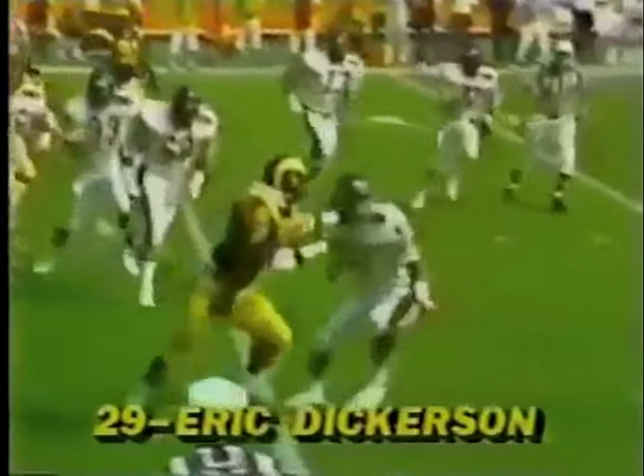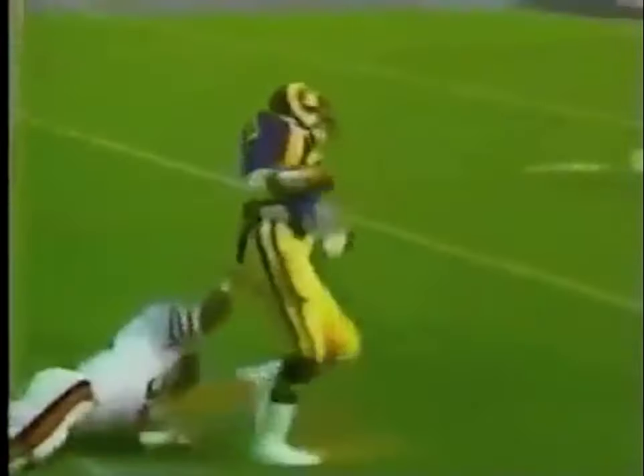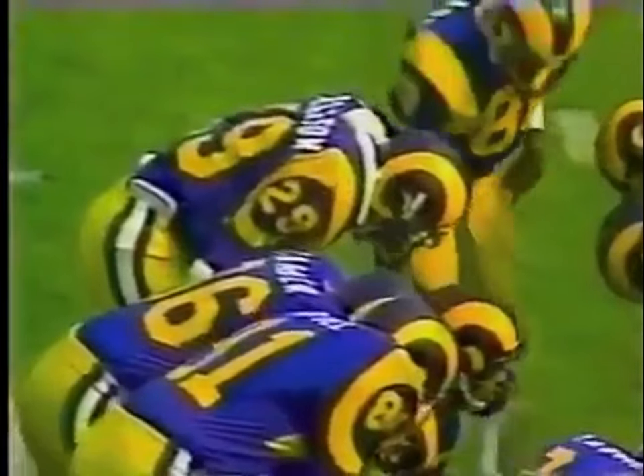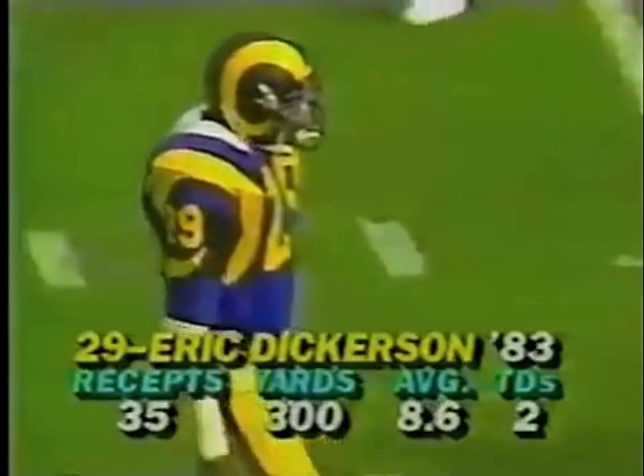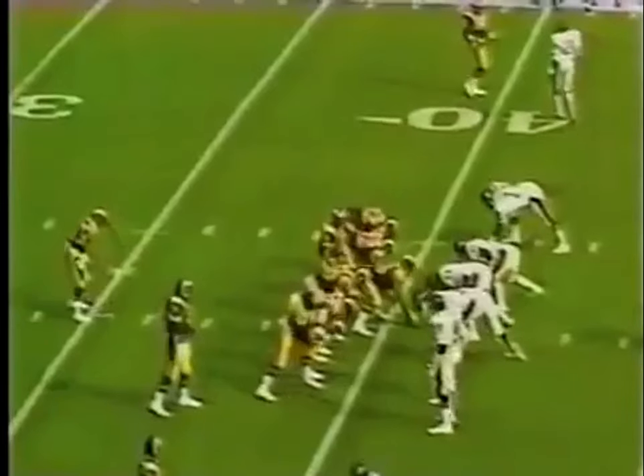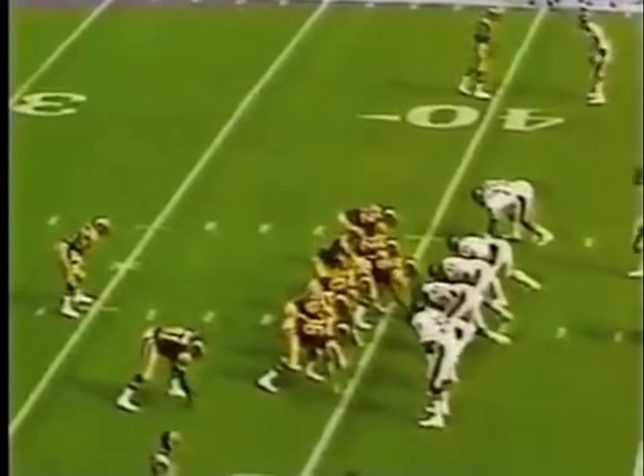Number 90, Al Harris from the left linebacker spot, blitzing here. So he just dumps it out to Dickerson. And Mike Singletary, number 50, has to come over from the inside to cover on that situation, and he does not get Dickerson down. What a runner he is. First down. A nice little checkoff — a sight vision checkoff by Ferragamo and Dickerson. They beat the Bears on that one. Jim Osborne ultimately made the tackle 13 yards downfield.